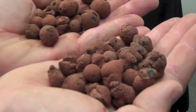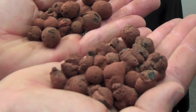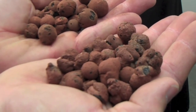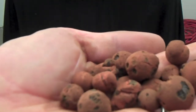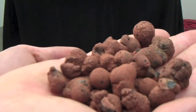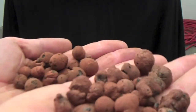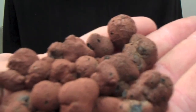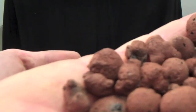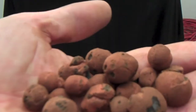The more imperfections in the grow rock the better — the more moisture is trapped, the more nutrient, the more beneficial colonies of bacteria and fungi. The Hydrocorals have been specifically designed for growing hydroponically. As you can see it has many imperfections and many spaces for the colonies to sit in and develop, unlike the Hydrotone which is more flat.